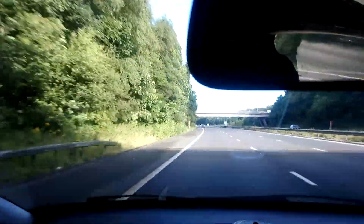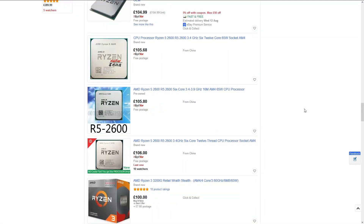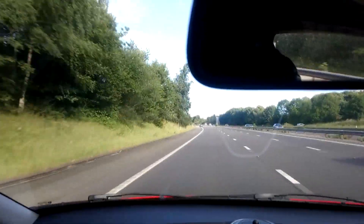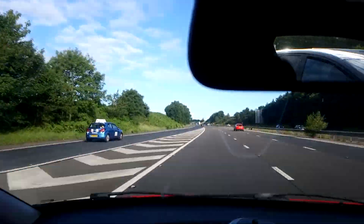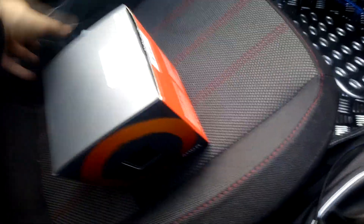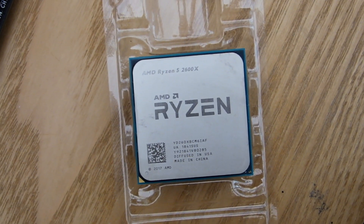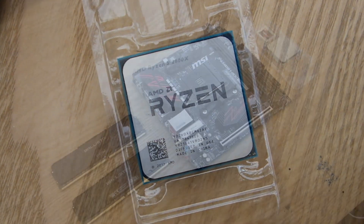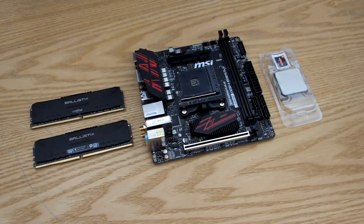Then came the last dread: a Ryzen CPU. Marketplace showed little to no hope, and eBay was just being eBay. Feeling like it was going to be a long time, I looked on Gumtree and a Ryzen 5 2600X for £85 appeared. I asked for £80. Buying used processors can be risky — Ryzen scams exist after all. There are QR codes on both the box and the CPU, so scanning them can determine authenticity. If not, I'd be asking questions or demanding a way to prove it's the real thing.